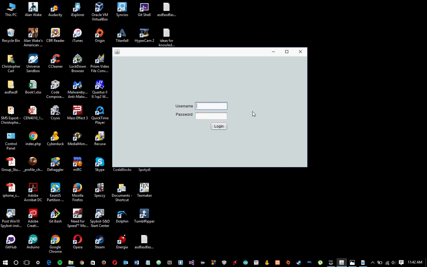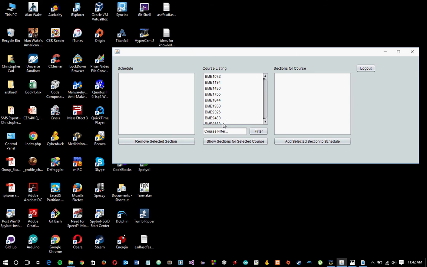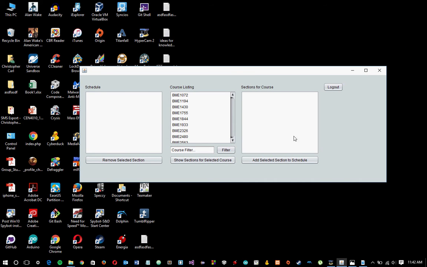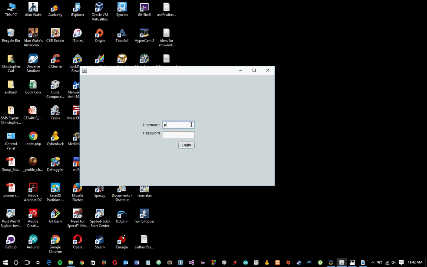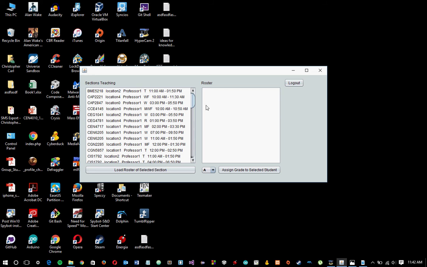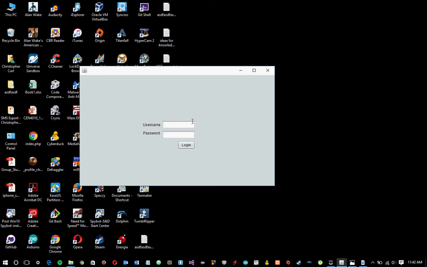Alright, let's get started. This is our login screen. We have several dummy users already programmed into the system. Let's start with the student. We'll go with the 50th student. When they log in, this is the screen that they see. These are all of their functions that they're able to access, whereas if we look at a professor, this is what they're able to see, which is completely different from what a student is able to. As you can see, assigning grades is definitely not a student function.